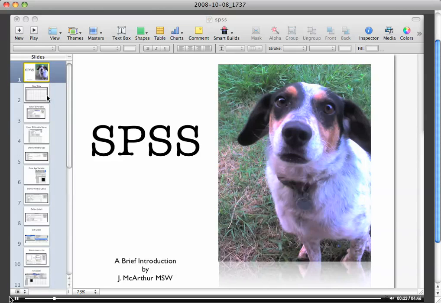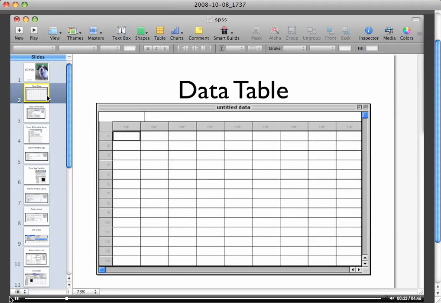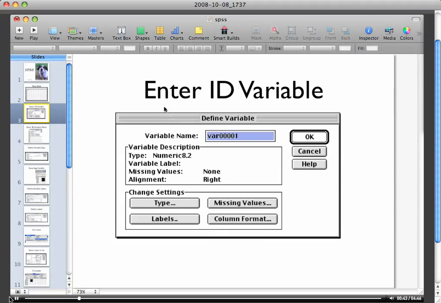We're going to start with the basics, which will help you out with lab number 5 or project number 1. If you're just beginning SPSS, then you definitely want to go through this little slideshow. When you open up SPSS, and I showed you how to do that in class, one of the windows that will open is the data table window. And you'll see it there.